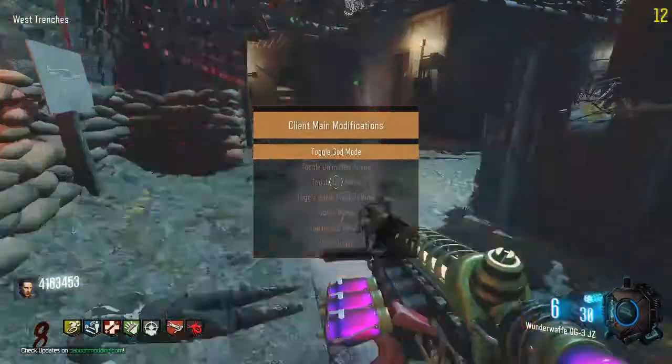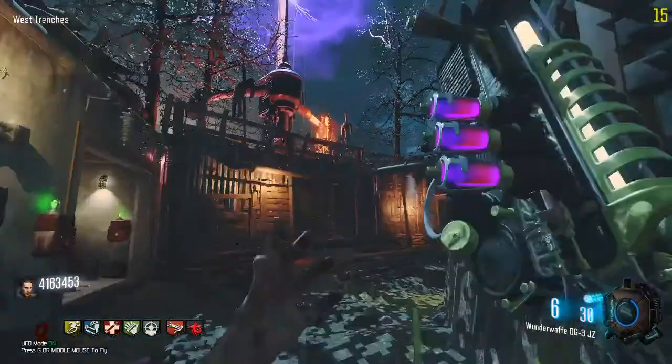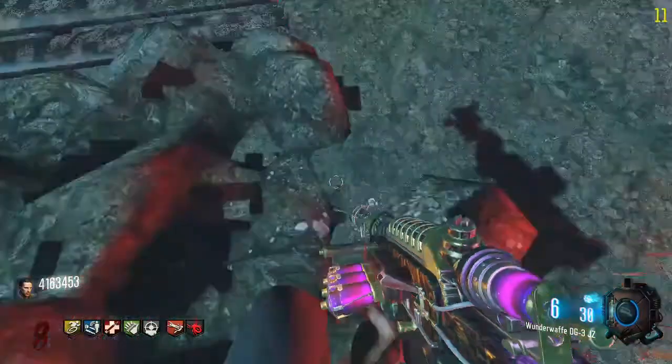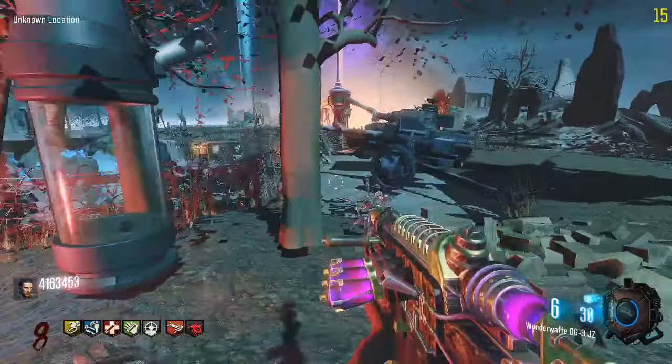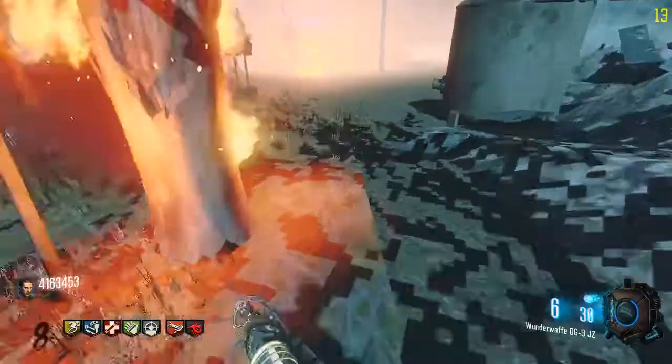I just wanted to do a video on this because this is such a good map. These are the generators on Origins. If you ever played Origins, it's one of the best maps on Black Ops 2. These are all the generators, and then you defend them on the generator from zombies.